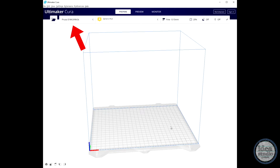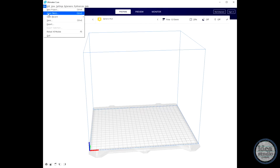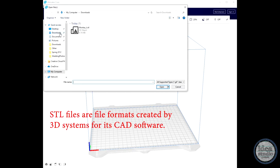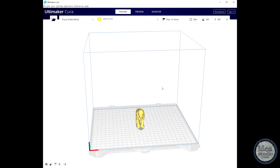Once Prusa is selected as your printer, you can go ahead and bring in your design. You can go to File and Open File, or you can click on this file folder icon. So we'll go ahead and click on that folder and make sure that the file that we're using is an STL file. We want to make sure that any files that we're bringing into Cura are STL. Let's go ahead and open up that file.